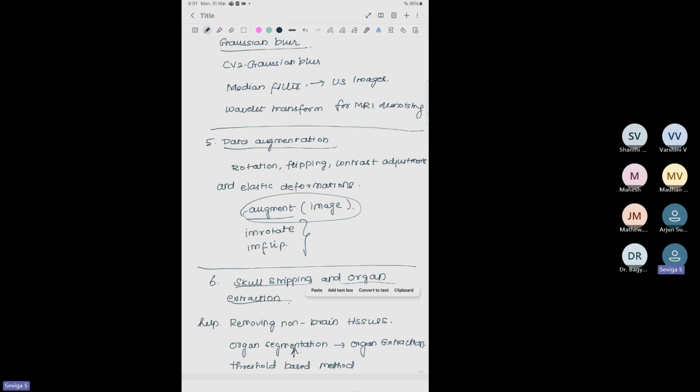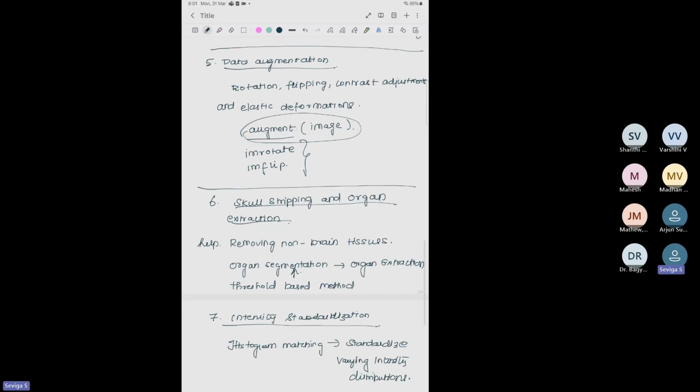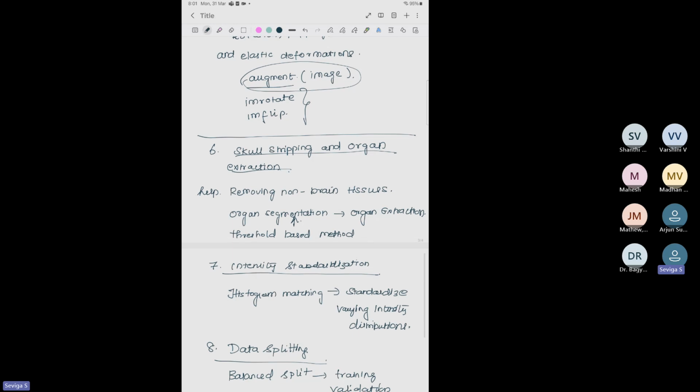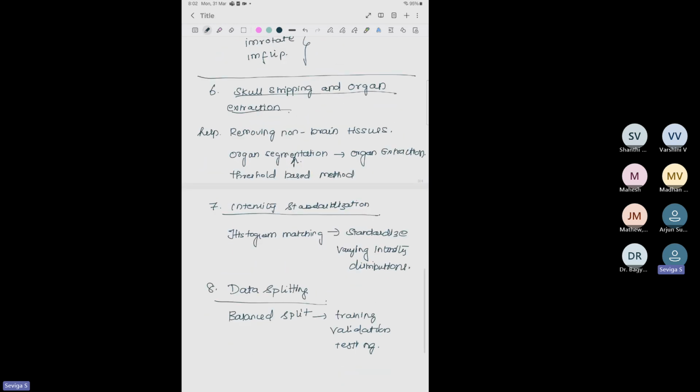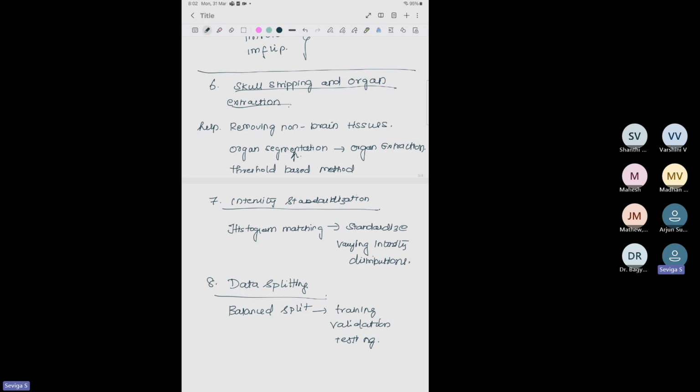Data augmentation is increasing the data size, to improve the model robustness. And then skull stripping, extracting the organ of interest which we wanted to work on. And then intensity standardization, normalizing the intensity distributions in the images. And then data splitting is splitting the data into training set, validation set, and test set.